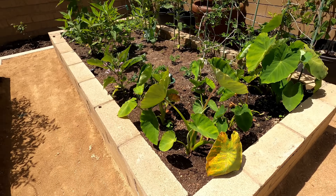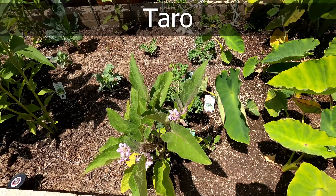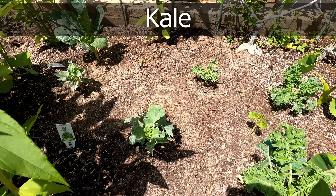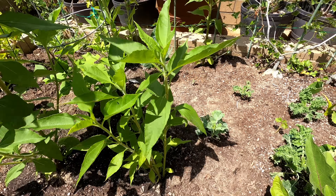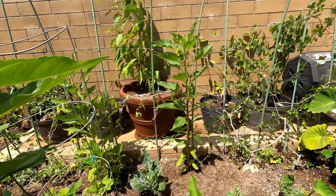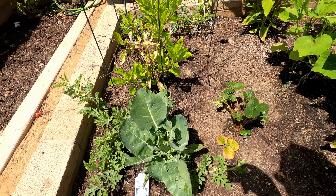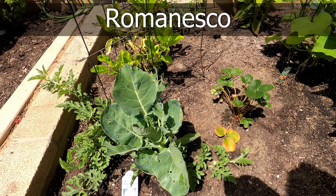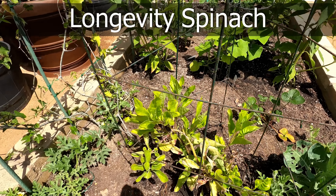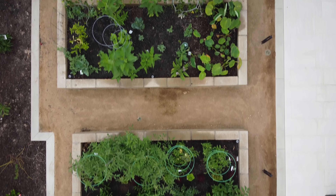For the last bed, this is what I call a potpourri bed, where I have a lot of different varieties of vegetables planted. We have taro root, eggplant, and some kale. The large plants towards the back are sunchokes, which have really taken off. You can see the ivy gourd plants on the back trellis, producing a lot of ivy gourds now. There's also some watermelon, one lone romanesco, longevity spinach, and another watermelon plant. That completes the tour of our raised beds.